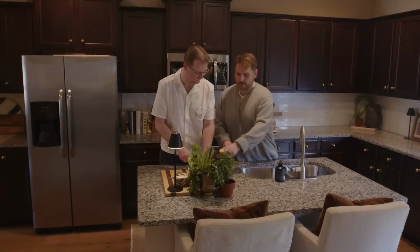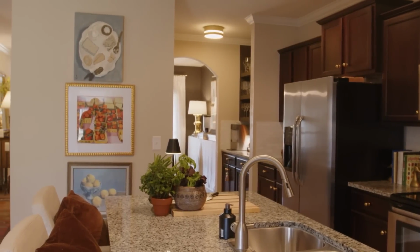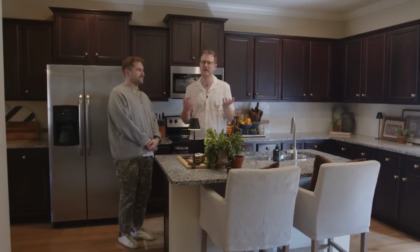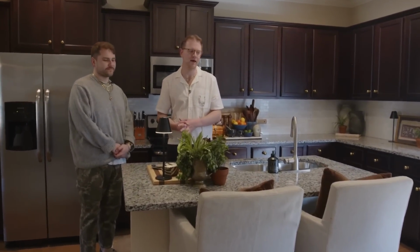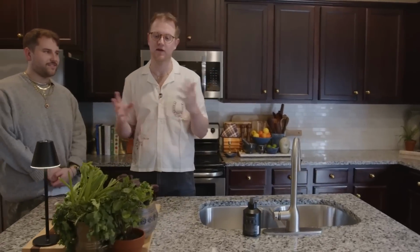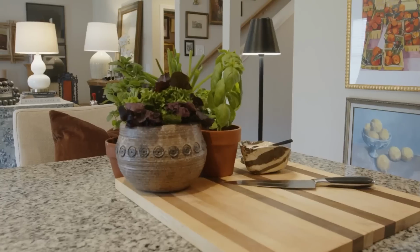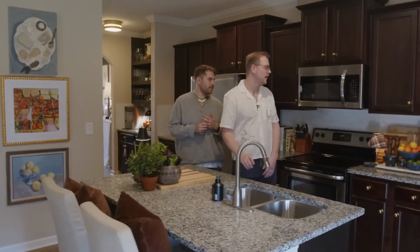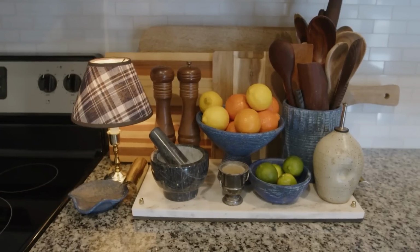They look great. So then going into the kitchen, this is Blake's domain. The kitchen is one of the areas that we would love to add our personality to. We just haven't made it there yet. Focused on other areas of the house at the moment, but it serves its purpose. There's a lot of counter space here. I would say throughout the year, since I do love to cook and whatnot, I do always love to grow fresh herbs and stuff. So we always have that, kind of sitting around here. We always have fresh fruit because we love fruit, or if we want to make a cocktail or something, it's great to have some fresh citrus.